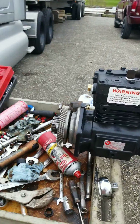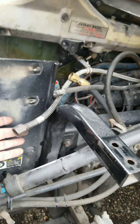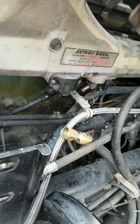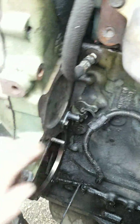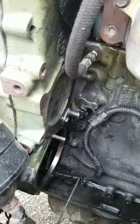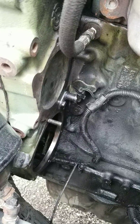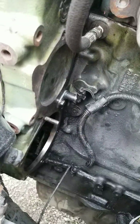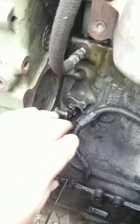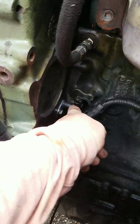Always take pictures of what you have so you know exactly where all your lines go back. What I did was put a zip tie on the line that goes on top. There's a sensor back here that I changed out because when the compressor goes in, that sensor is really hard to access. It was about $100 — some sort of idling sensor. I might as well pull the old one and put the new one in because it's so tight back there. While you have it all open, I would recommend changing that sensor.